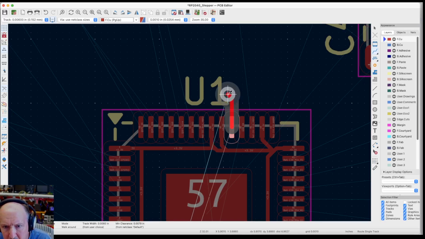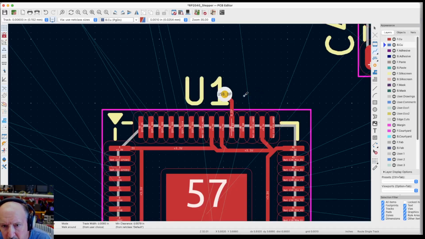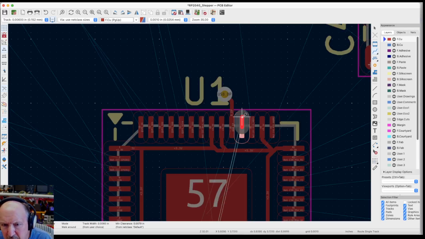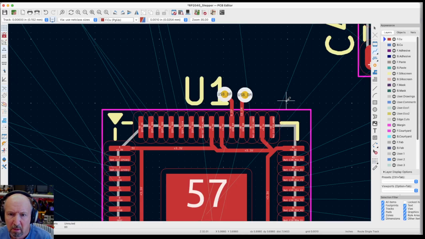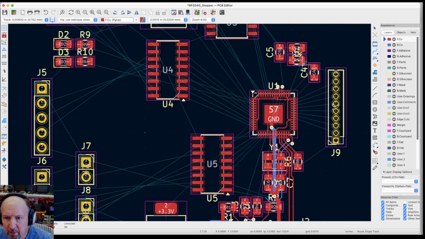Okay, I'm going to just slide it over just a little bit, because I've got the one to go on the other side. Let me do the other one while I'm at it. These two traces really should stay near each other. They're a differential voltage pair. Okay, so now I can draw those on the blue side.